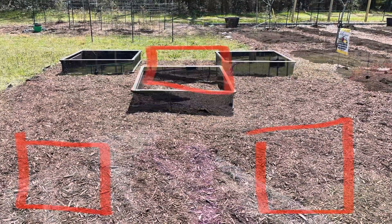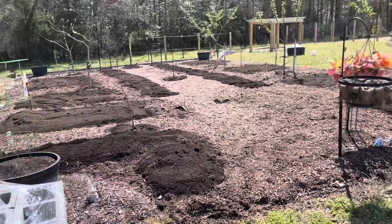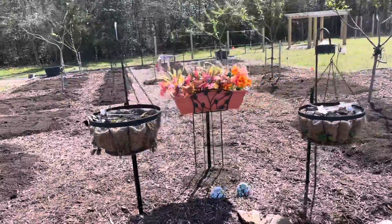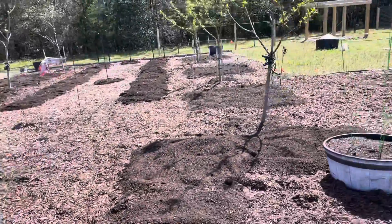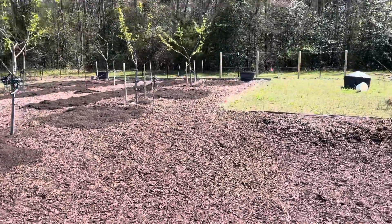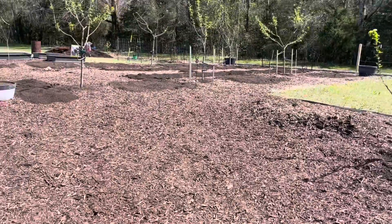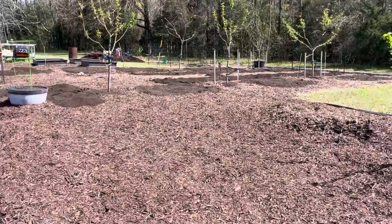Those spaces will be filled with bags of potatoes — we're going to try that out and see how they grow — and also potted herbs. We have some more rows we have to put in, and this year we're experimenting with putting the compost on top and planting directly into that compost. We've heard a lot of good things about it, so this is going to be our experiment with it and we'll definitely keep you posted.